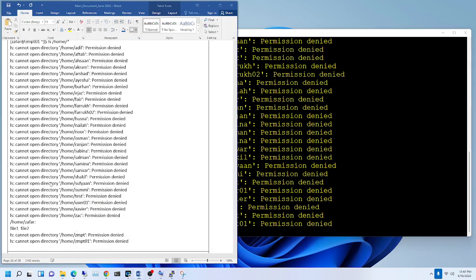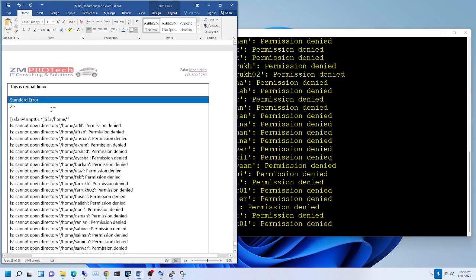So standard error redirection is used for filtering out the error messages, so you can see only the good output.